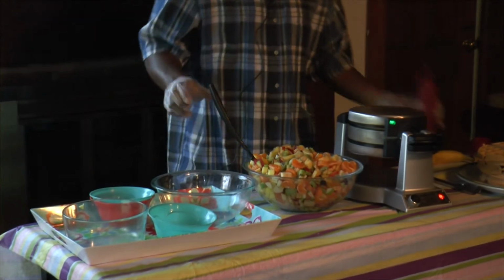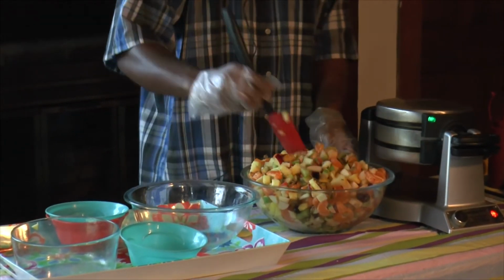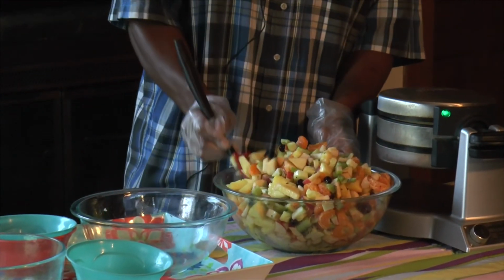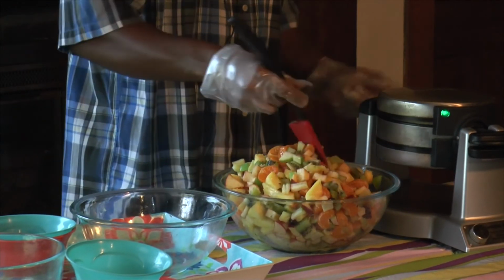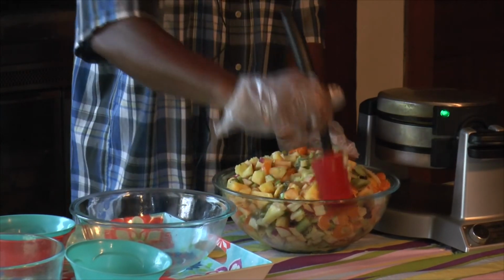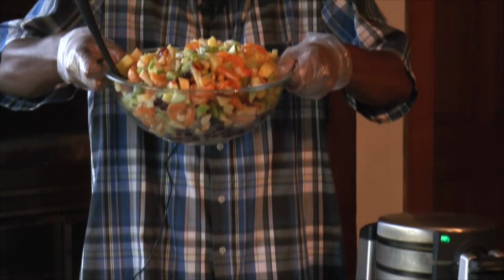The best honey to get is raw honey. That's the best honey to get. Raw honey. That's what I've squirted on this fruit salad here. And that's your fruit salad, as you can see.